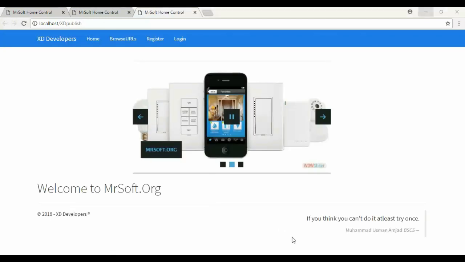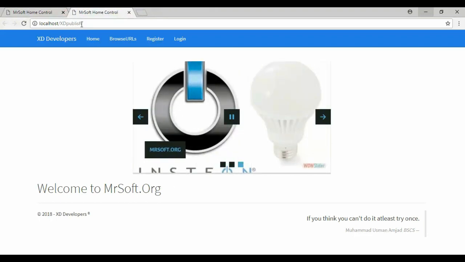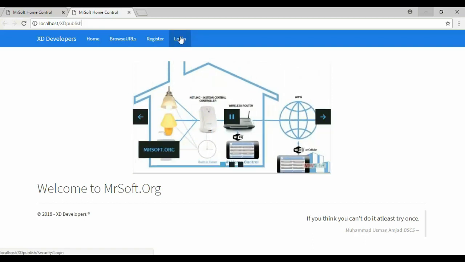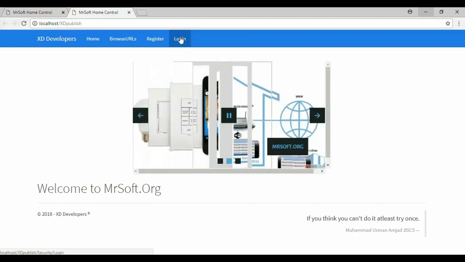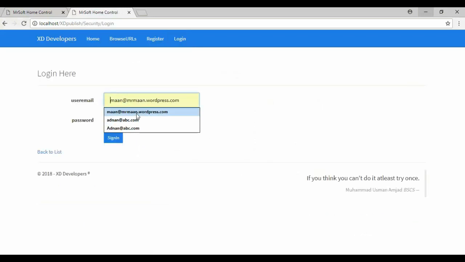Just click on browse. So you can see now after browsing I got the localhost here, and after the localhost I had my folder name. So you can see guys, my application is working on my published localhost. So let me try whether the application is working with Microsoft SQL Server properly or not. So I click on login, I just give my information for login, and I click on sign in.